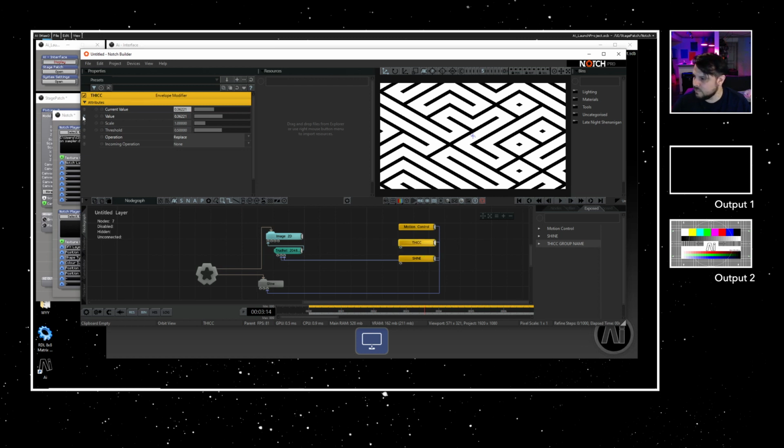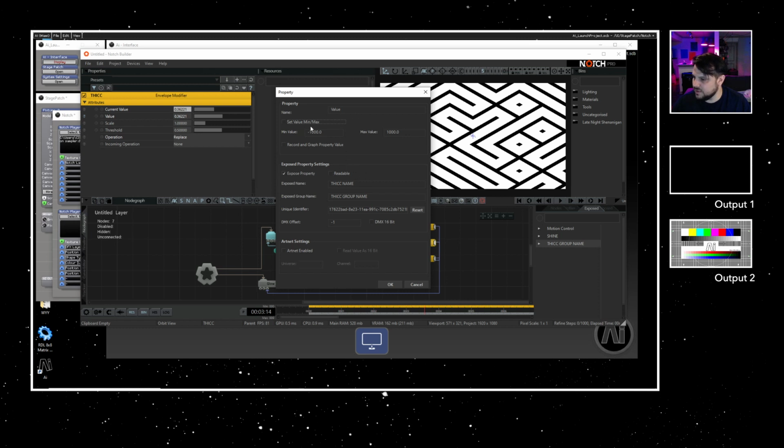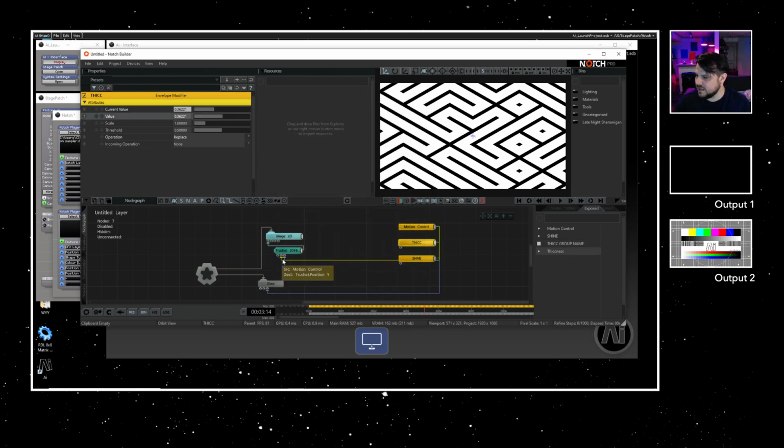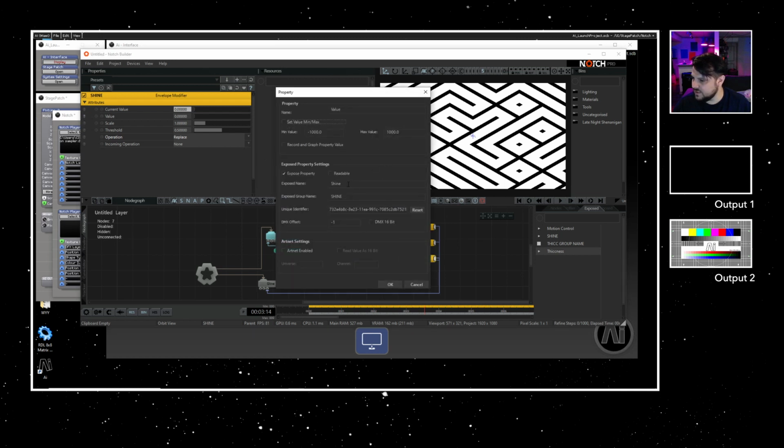I wonder if there's a shortcut for this property window. So thick name, that's good to know, so that we don't have to make some weird thickness. Awesome. F5 doesn't do it. Maybe F6? No? There doesn't seem to be a shortcut for opening this quickly. And then this value, shine.